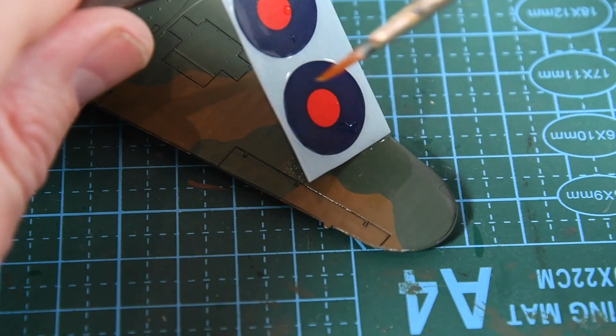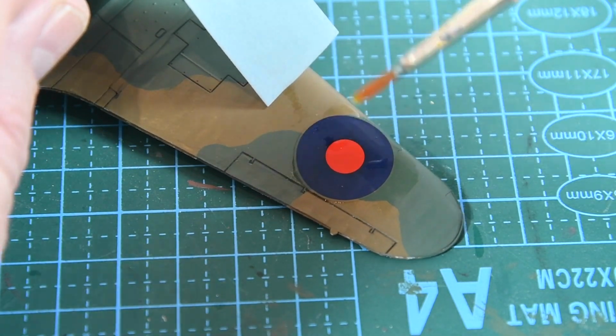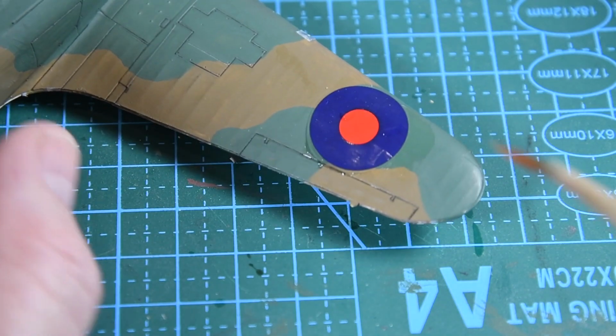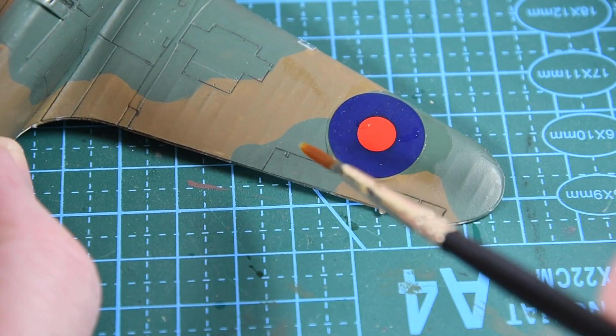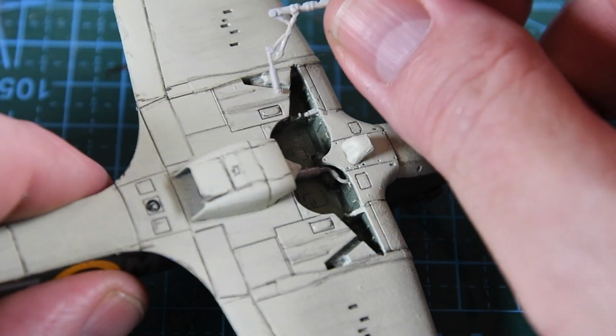Then I can start applying the decals. I usually do the wings first only because I think it makes the plane come alive. Same process as before, using tweezers and a paintbrush. Next I'll move on to the undercarriage.